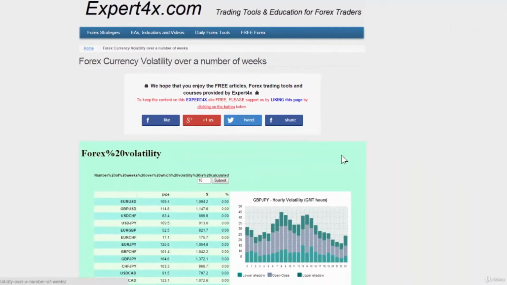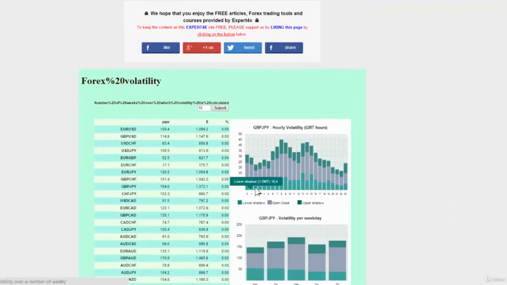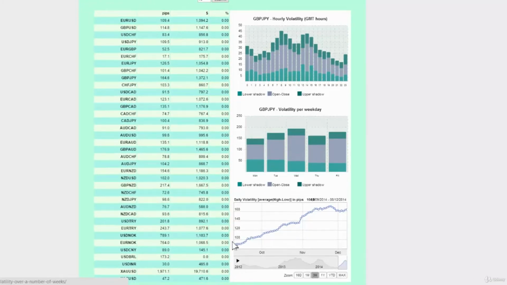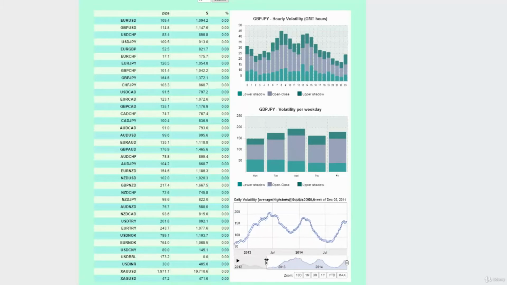And on your screen at the moment is the Forex currency volatility over a number of weeks, which shows the 24-hour volatility of any currency you want and the weekly volatility of the currency by day. And also it shows you the current volatility of a currency over any period you want. You can actually go all the way back and have a look at how the volatility of this currency has changed over time. Now we've used these two in this example.